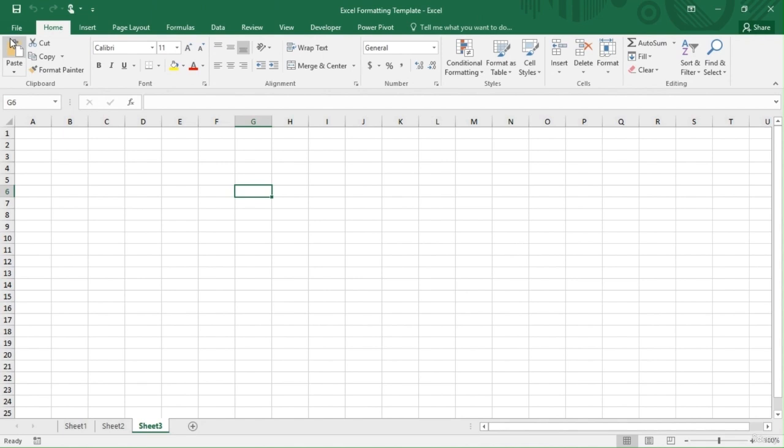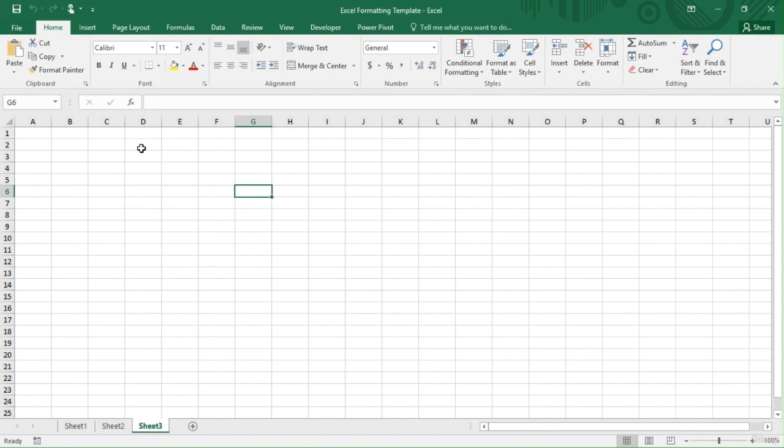First, by using the ribbon. At this point, you are familiar with the ribbon. If you are not, please refer to the Excel Overview class to understand the ribbon. To access the formatting tools in Excel, this is your ribbon. The Home tab contains all of these functions you can use to format your data.